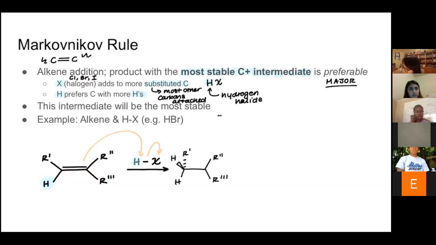So your H from the HX will go on the left, so he's with his buddy. And so this is a carbocation, because we only have 2 attachments right now. Remember, you've got your halogen ion just floating around. And so can anyone tell me real quick, just shout it out, what kind of carbocation this is? Is it primary, secondary, tertiary? What do you guys think?